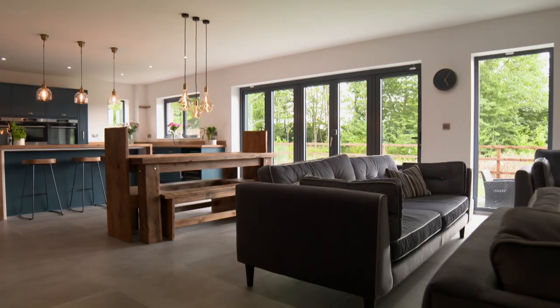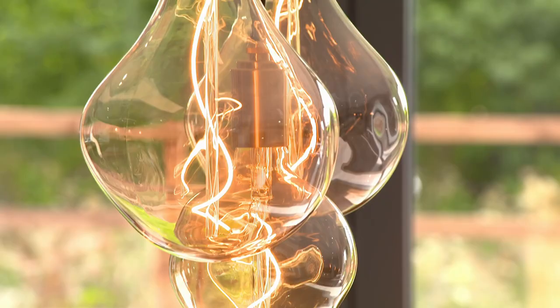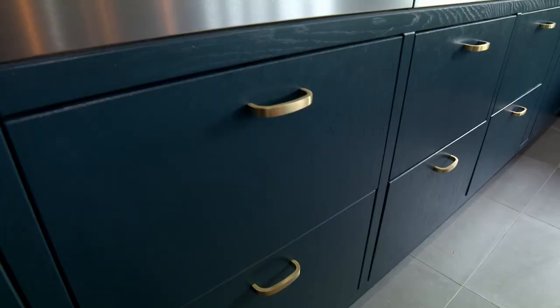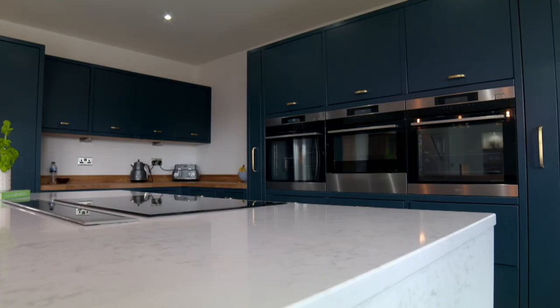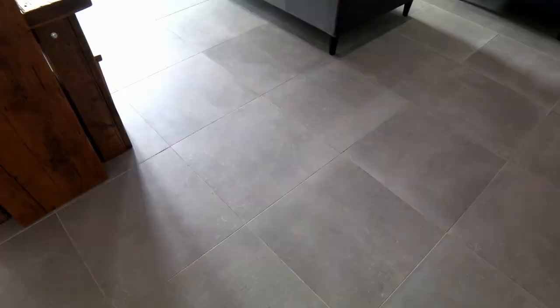So this is the main event — the big family space: sitting, dining, cooking. It's nice, and it's been perfect particularly with the lovely weather we've been having. Feels like we're on holiday. It's nice when you move into a house and you've still got that sense of novelty and holiday. The high spec kitchen with Gary's bespoke touches stands out with its dark blue hand-painted units, brass accents and oak worktops which contrast well against the gleaming quartz-topped island. But when it came to my suggestion of using different flooring materials to zone specific areas, they opted to play it safe.